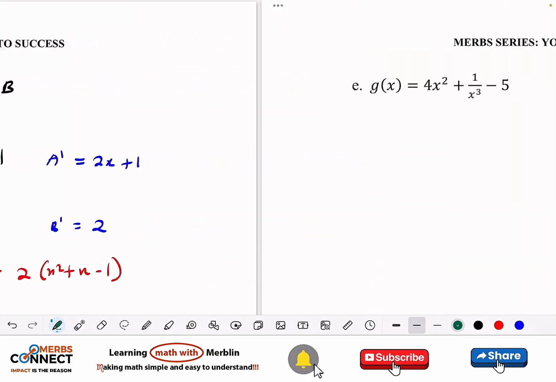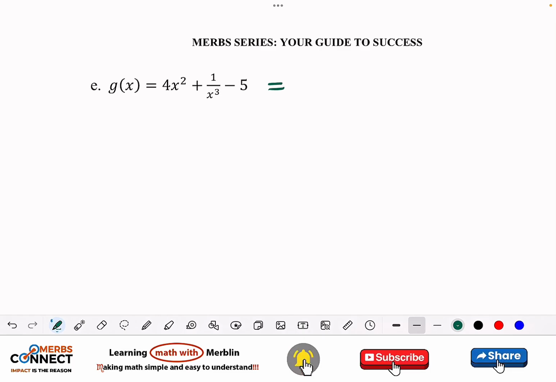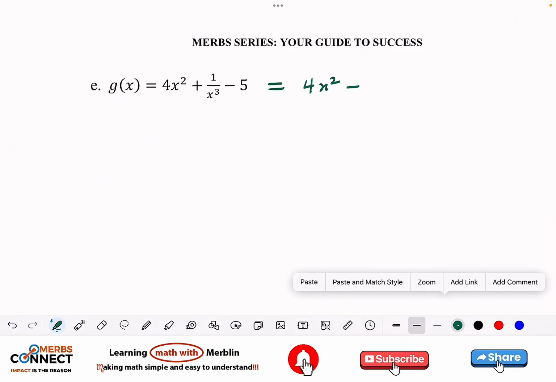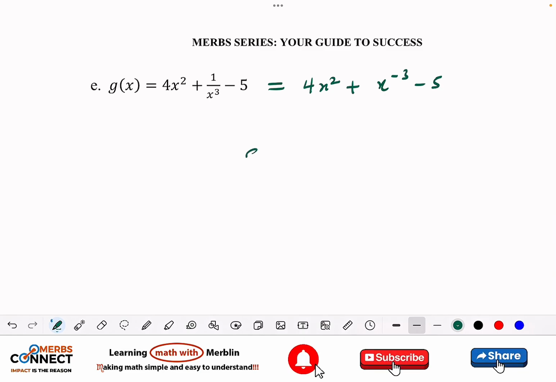So you see the way we were able to put things together, like the way we are solving things and then using them. Good. So let's do, I think, the last two or one question and let's go. So this one I need to simplify. As I said, some of the functions you need to simplify before you can differentiate. So I need to simplify this one so that I can now start the differentiation. So this is the same as x to the power minus 3 minus 5. So what is g prime of x? Use the power rule. This is going to be 4, this is going to be 8x, right? Because 2 will multiply this, subtract 1, and then we have this.